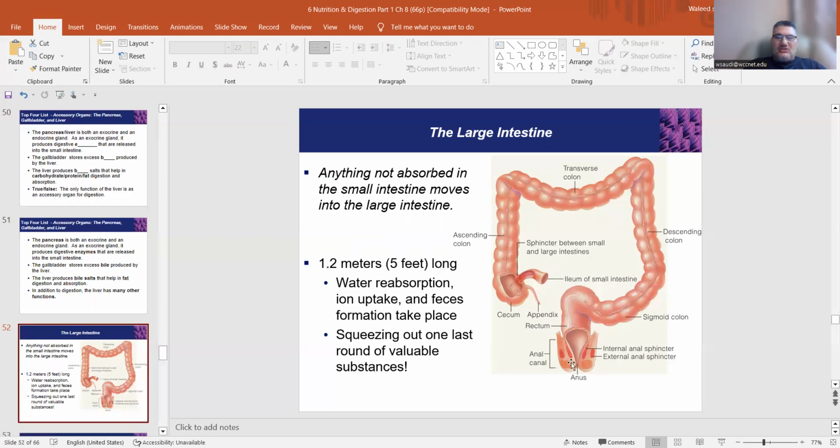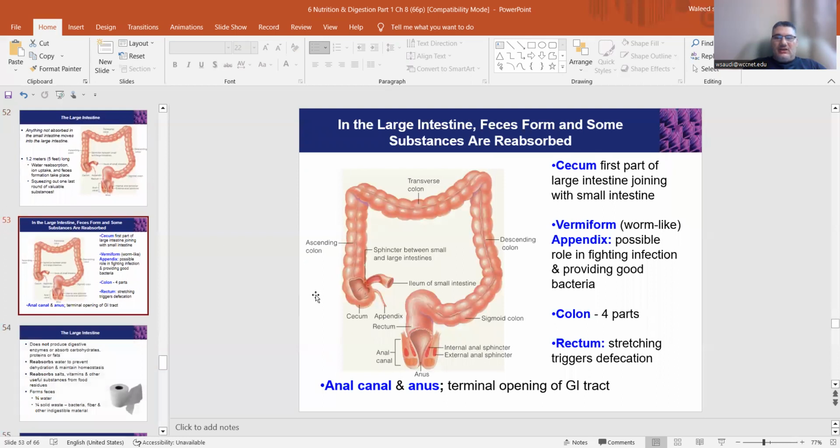Around the anus, there are two sphincters so that the feces are not excreted until you actually relax. That's why we have these sphincters right here. These are the different parts of the large intestine. So here it is. Cecum is the first part right here. Cecum means a pouch, which is this pouch here. And then ascending, going up, transverse, going transversely, descending, from the name, you're going down. Sigmoid looks like sigma, like S. Rectum, anus.